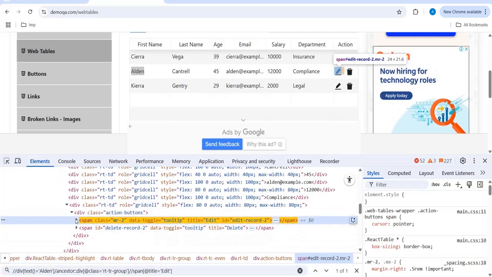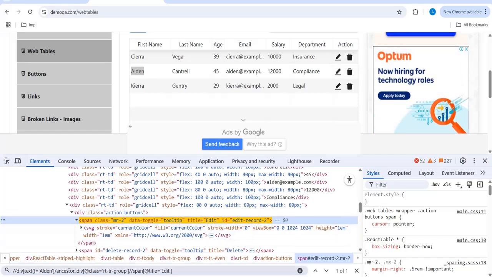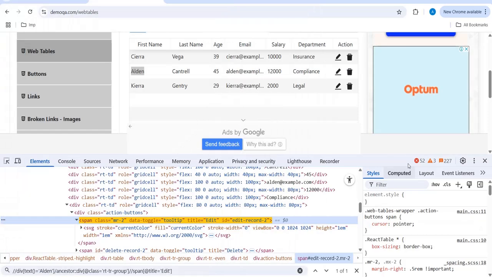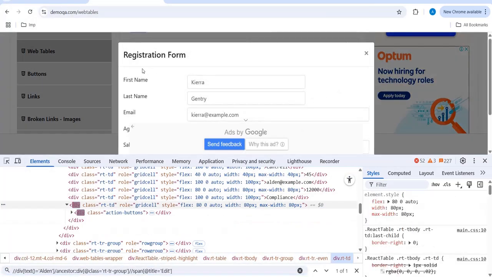Okay, so this is present here. Edit is present here. Title is edit. So this is how first we identified. Okay, we are able to see that this element is present, so on click of this, the edit page will get opened.